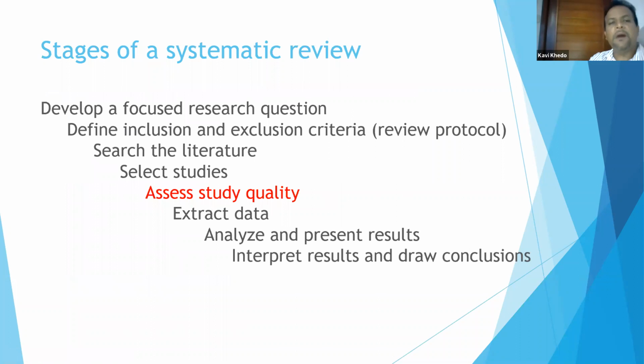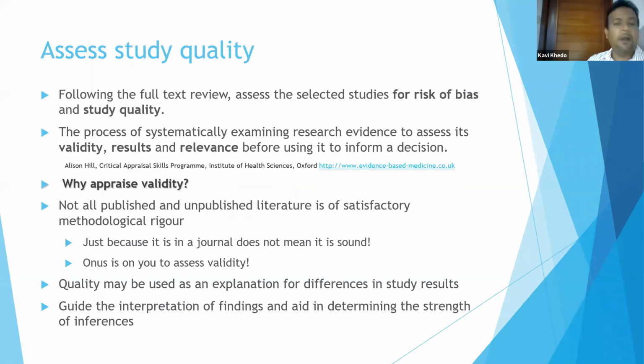Next step, now that we have already selected the studies, you need to assess for quality. It's not that because it is satisfying my search, it is automatically included. Even if it passes my inclusion exclusion criteria, let's say it has already gone through my inclusion exclusion criteria, not necessarily do you need to add it to your review.